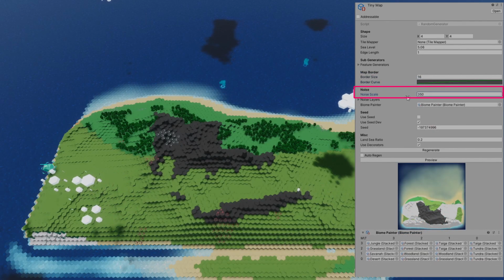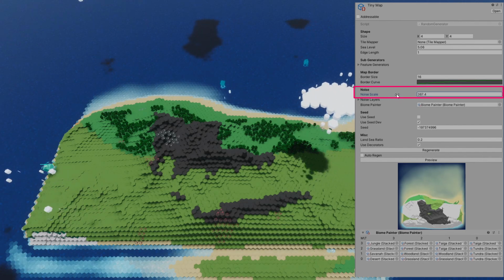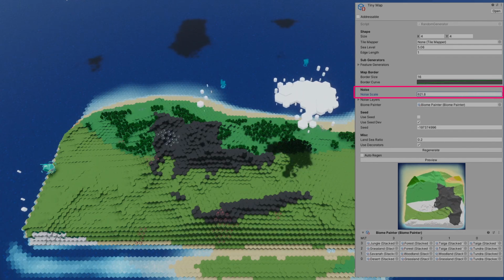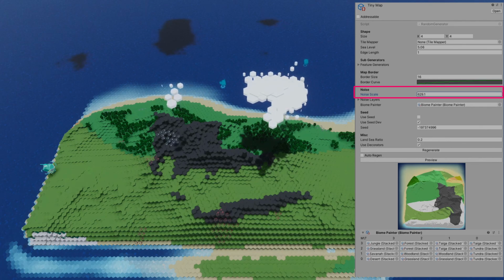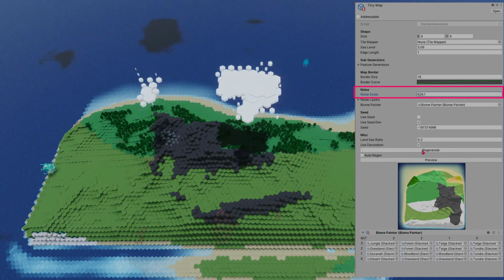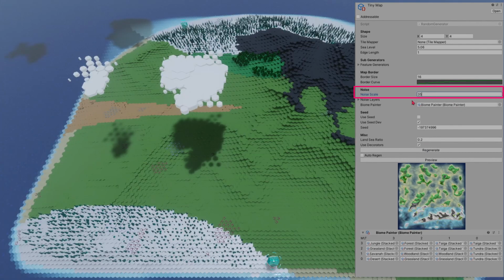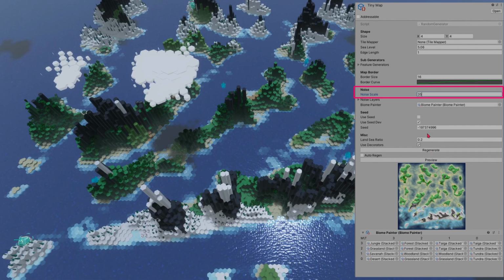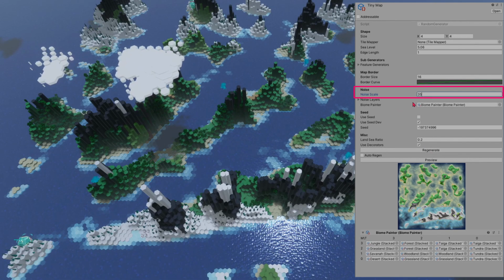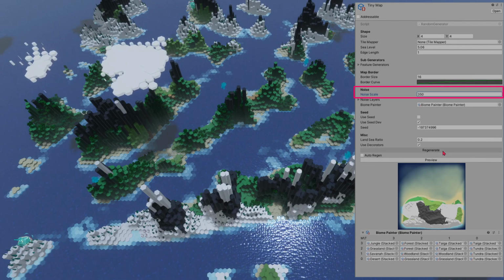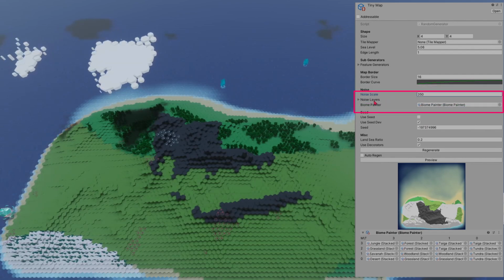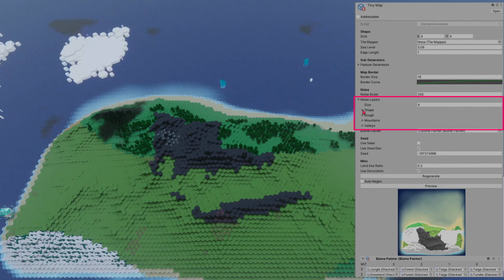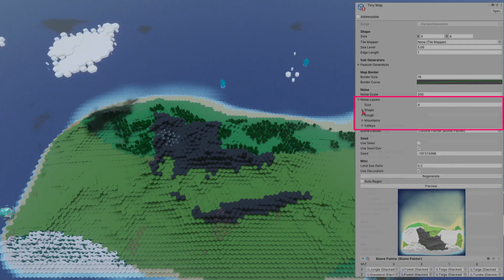Next up is the configuration for the parameters of the simplex noise that is used for generating the height map. I can change the scale of the noise that is sampled to create different types of terrain features. I can also change the scale on a per noise layer basis, or as a whole. Each noise layer builds upon the previous layer in order to add more details and refine the shape of the terrain. I use 4 layers.